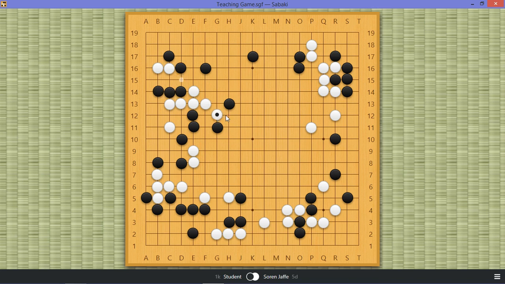Now black needs to go here, because this only leaves 1 cut black needs to worry about. But black descends back, and notice when black covers, black now has 2 cuts. So even though black helps the stone here at G11, if he had just blocked here, black only has 1 cut to worry about. But by going here, and I cut, and this is what happened in the game, black has 2 cuts to worry about. So I'm not sure why black didn't just cover.